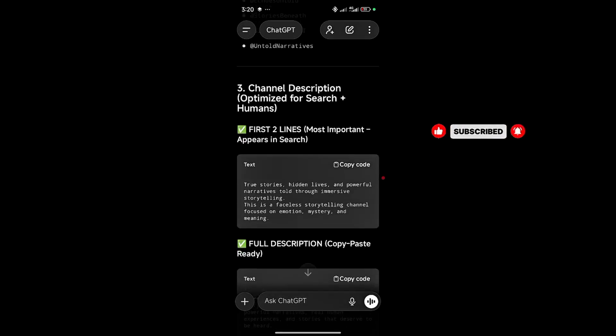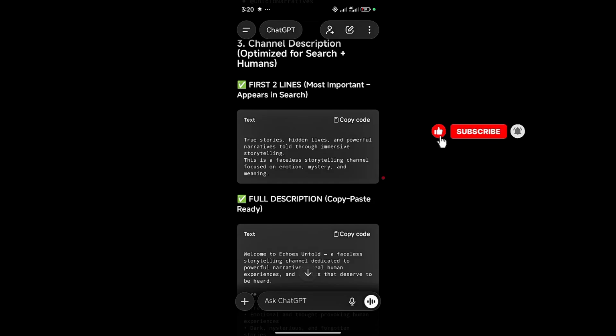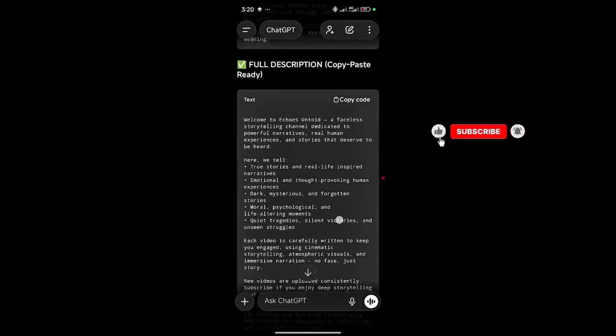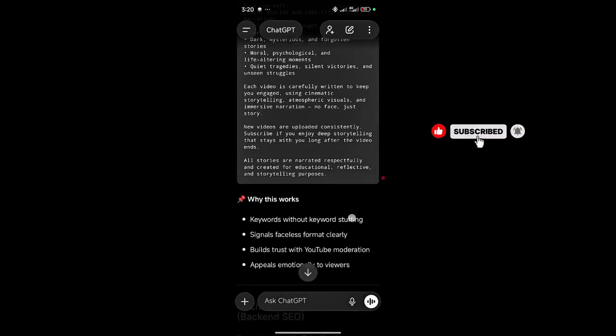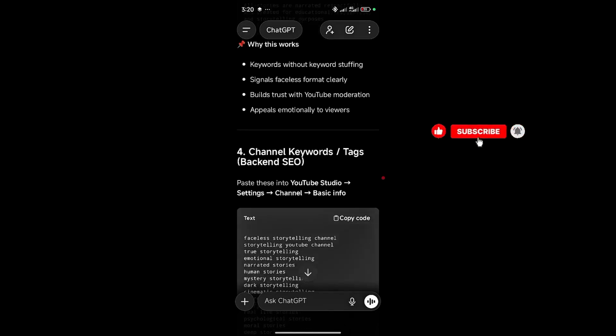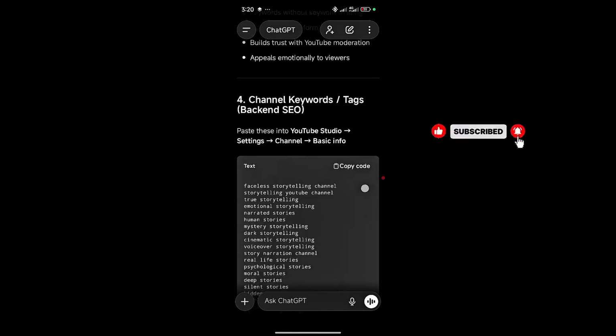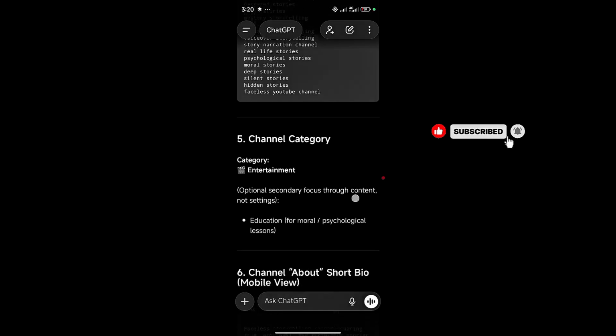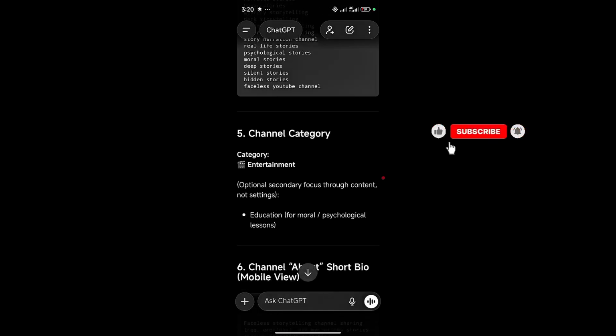So you now know that you need a description for your channel. Now you also need keywords and tags for your channel, right? Also it's showing you, when you're posting your videos, the correct category for your channel is Entertainment.